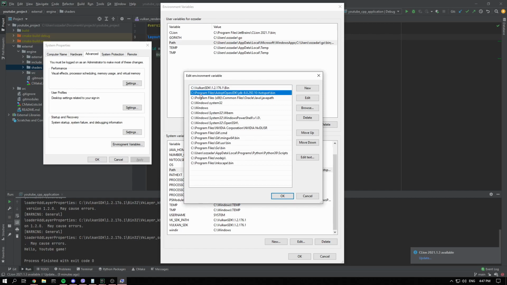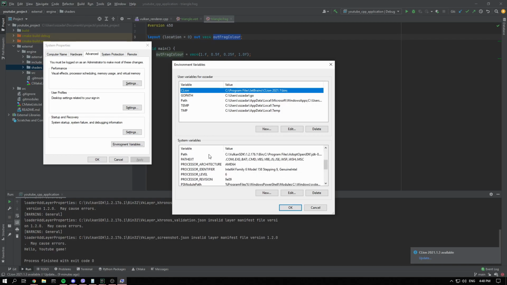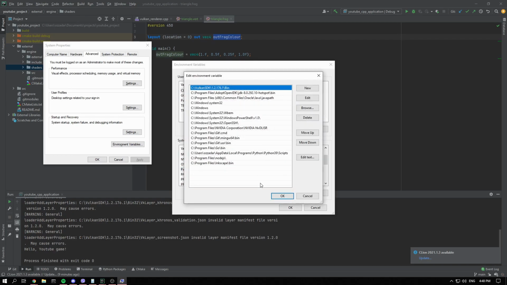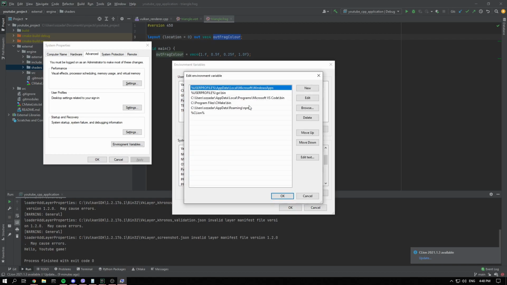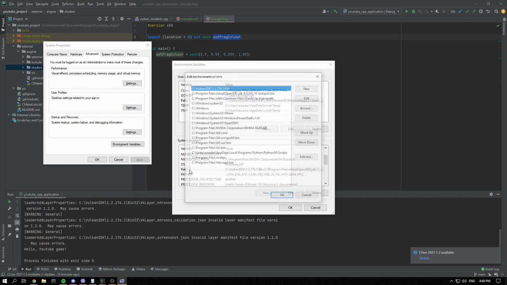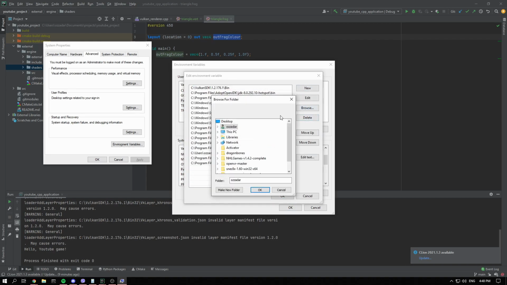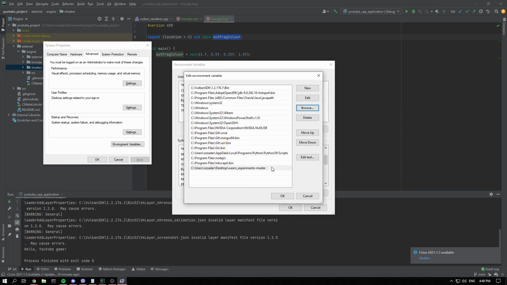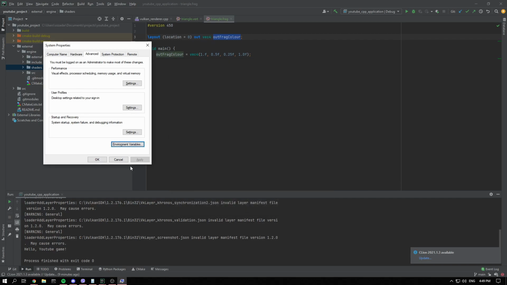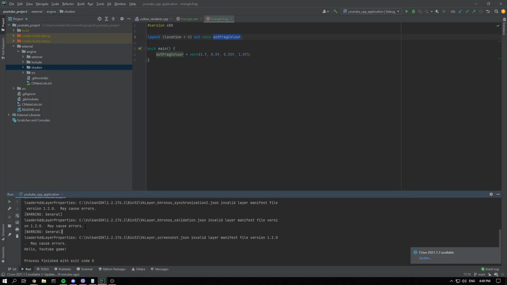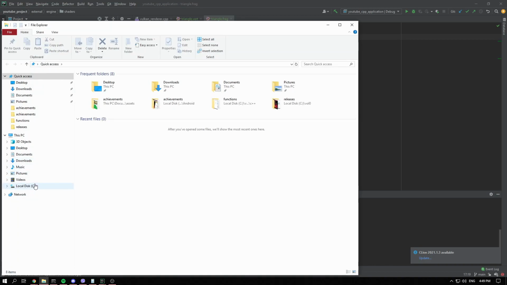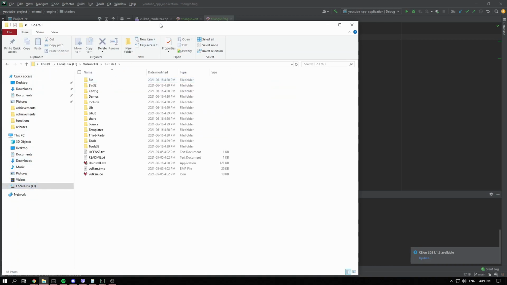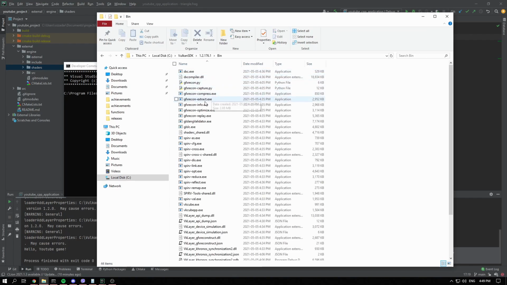So you see here, I've added the Vulkan SDK bin folder to my environment variables, to my path. In Windows, you would go to your path. You could either do it system-wide, which is what I did, or you could do it as a user in here. You would click new, and then you would click browse, and pick the folder and put it inside. Now if you're in your Vulkan SDK and you go into your bin folder, you'll see that there's a bunch of tools in here.